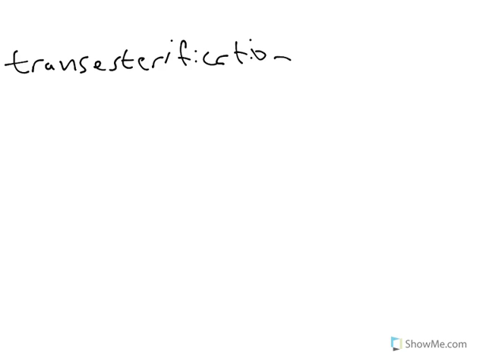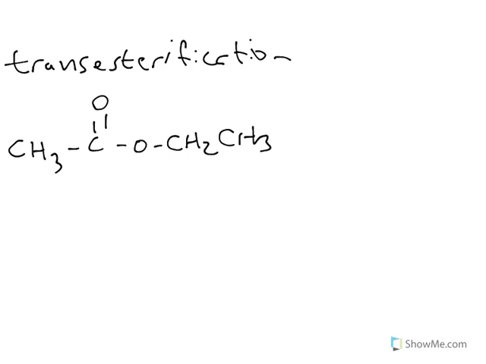Another reaction that occurs with esters is something called transesterification. And this isn't typically what I'd consider a useful reaction. It's more of a nuisance or something that you just need to be aware of. All right. So if we were to take something like ethyl acetate, which is a very common ester, where is its leaving group? It's this OR group.